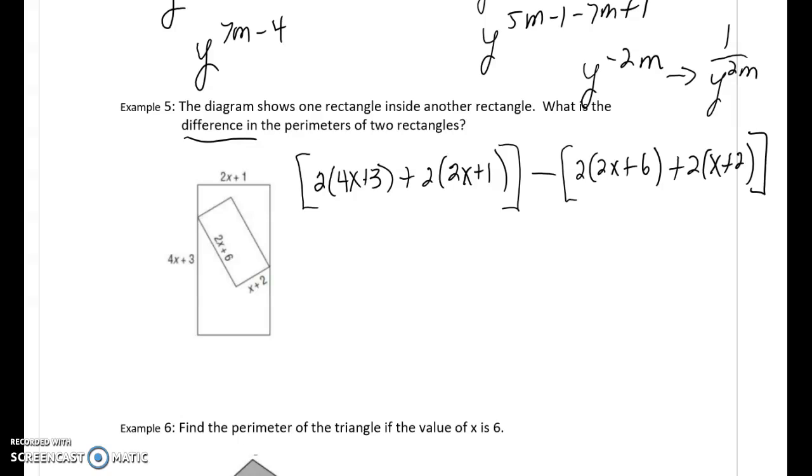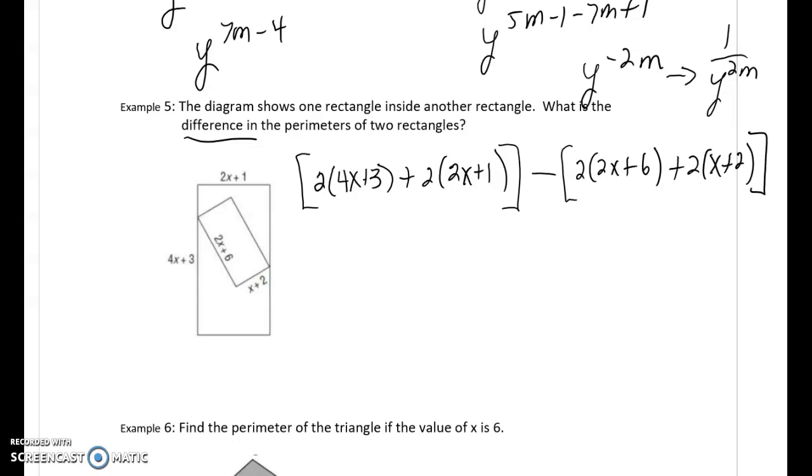So in the first set of grouping symbols in these brackets, this represents the perimeter of the bigger rectangle. Because this is a rectangle, we know that it's going to have two sides the exact same length. So while this side is 4x plus 3, I know that this side has the exact same measurement. So that's why I did 2 times 4x plus 3. Same thing with the other two sides of that rectangle. I'm going to go ahead and double that 2x plus 1 measurement because I know that I have 2 of those. Okay, so here's an expression that we can simplify to find the perimeter of the bigger rectangle.